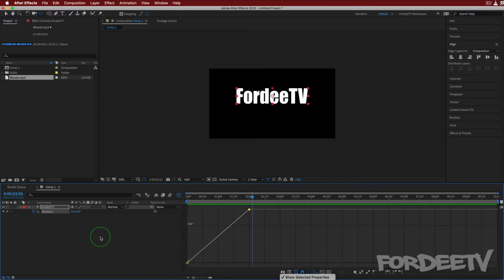Now, mind you, the graph editor, typically, if I click away, it shows you what is selected. So if I click on rotation, it shows me the value of the rotation, right? Over here, this eyeball has 3 options: show selected properties, which is by default set. And right now it's showing us what is selected, right? If I always wanted to show anything that's animated, I could select the next option below, which you're not seeing on your screen, but it says show animated properties. When I select this, if I click on anything, it should show all animated properties, right? Next, I'm going to uncheck that. And there's one more item, show graph editor set, which, yeah, I never used that, so I'm not sure.